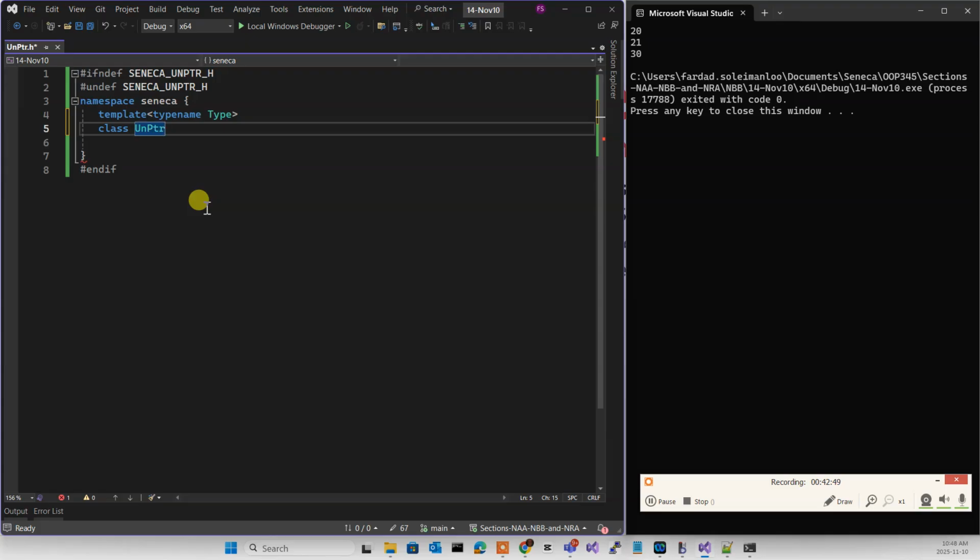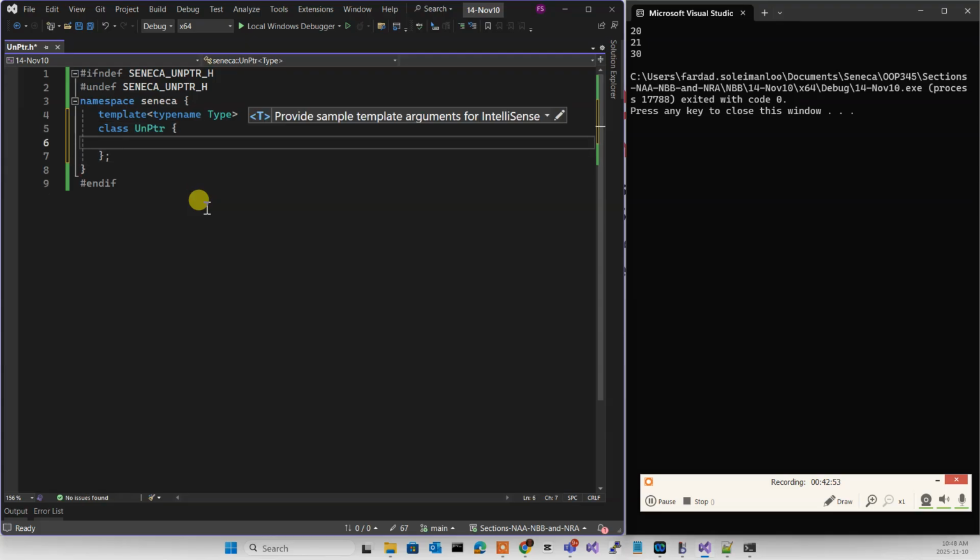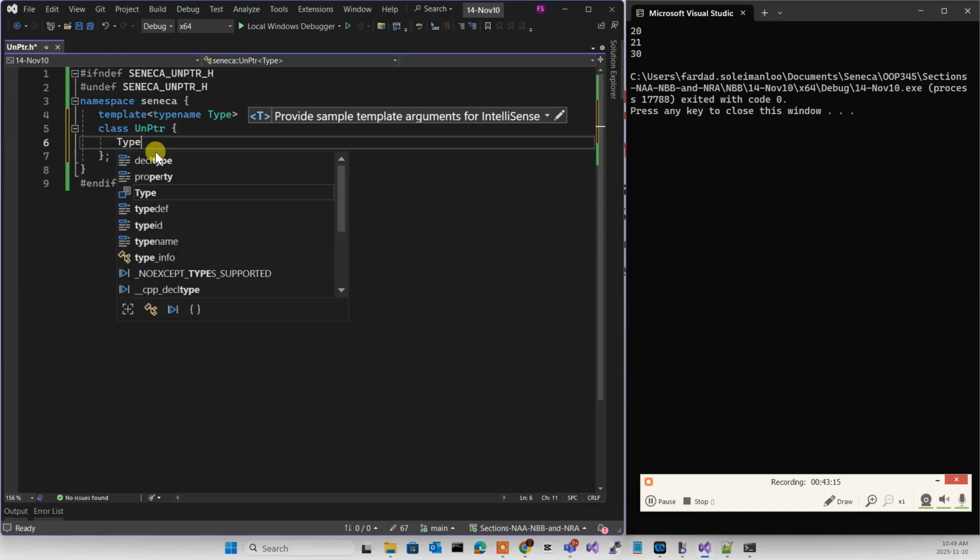Essentially, this class of mine is going to impersonate a pointer pointing to a dynamic piece of memory, which is unique and prevents two pointers pointing to the same location, number one. Number two, it's going to take care of its memory by itself, so you don't have to delete it. So what do I need to do? The very first thing is obviously to encapsulate a pointer, and that's going to be my MPTR.